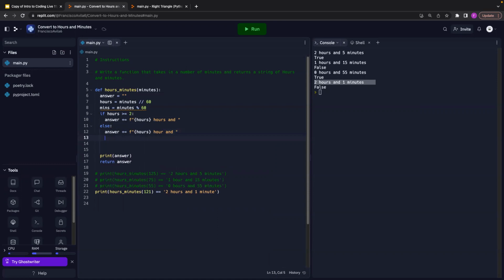So now, how do I do it for minutes? Can use the same technique. Do we need a variable to hold minutes? Oh, I think we have a variable of minutes. Okay. Yeah, pretty much we can do the same thing. If minutes equal 1, because the only thing we have to account for is when it's 1, everything else.